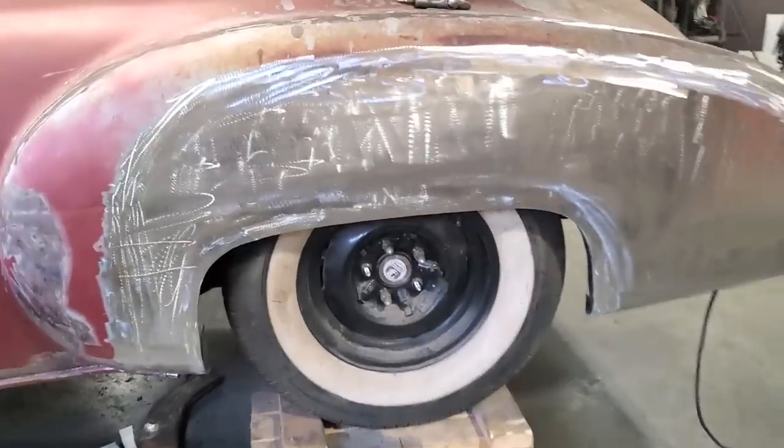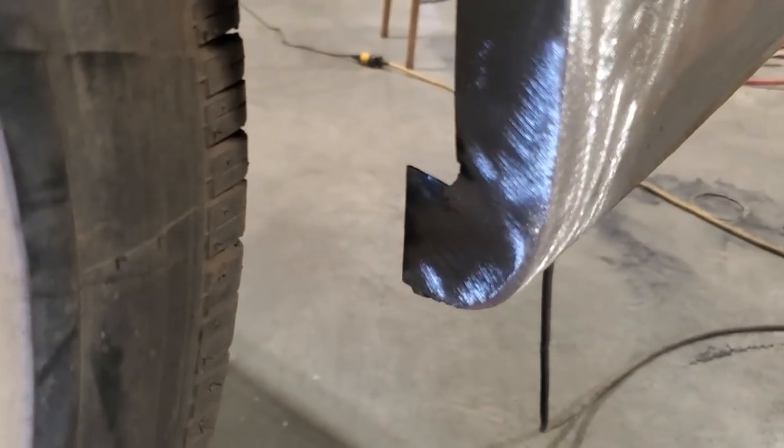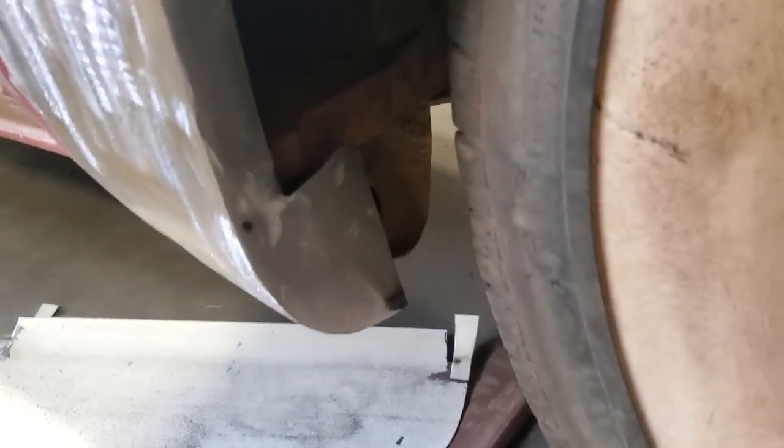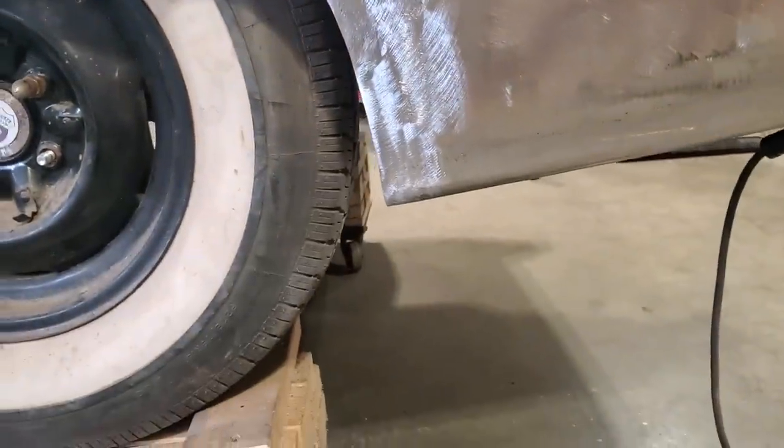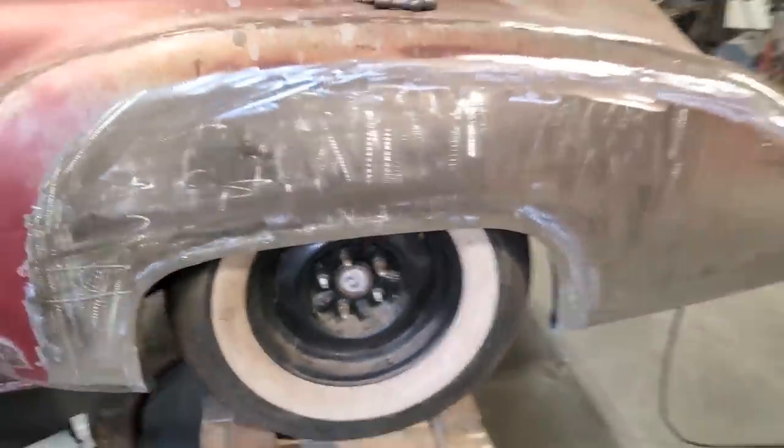So there you have it. One piece down there and the other one over there. I'm going to leave them like that now and I'll trim them up when I go to make the skirt and everything. I've got something to mount to. I can actually use it to clamp to and stuff like that. But you can see nice flow down around the back of it, going up along, going down the other side. So that's the completion of one quarter panel.